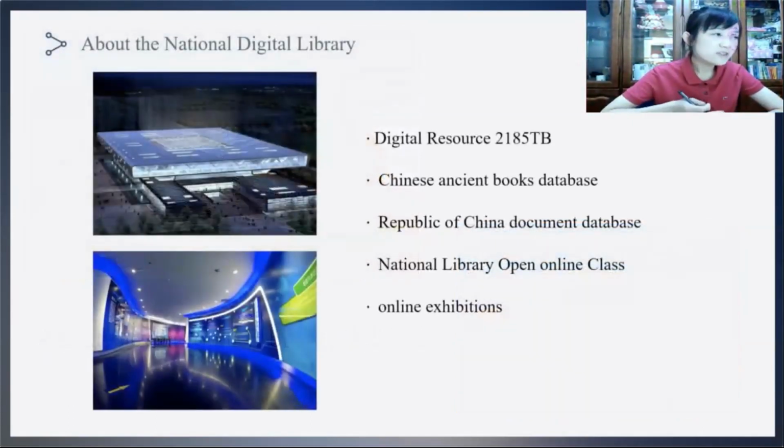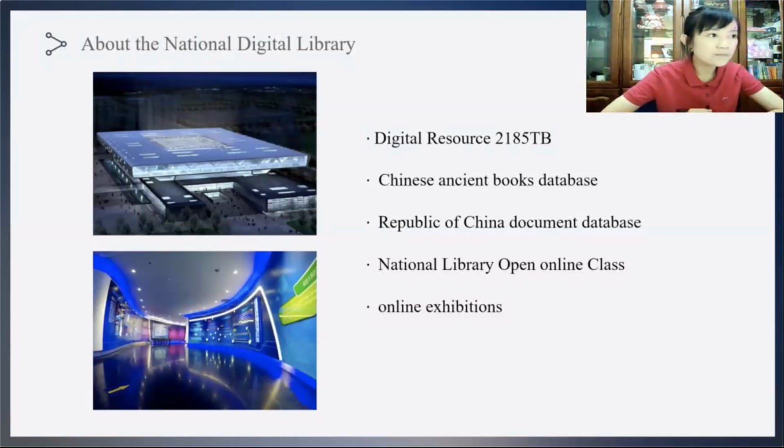And the National Digital Library is an important representative of the National Library of China. The National Digital Library of China uses multiple channels to carry out the construction of digital resources from multiple levels, and mainly through purchase, self-construction, and joint construction to carry out the digital collection of documents and the construction of special topic libraries.